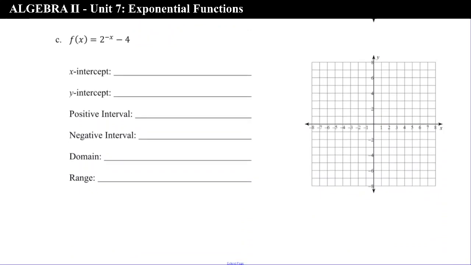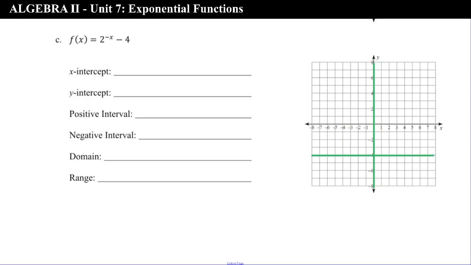And now for the last of these 3 examples. We've got f of x equals 2 to the negative x minus 4. So again, let's talk about what is happening with our translations. So we've got nothing following the x, so it's not moving left or right at all. So your axis is going to be right where it is for the y. Let me draw that just a little bit better. And then for the x-axis, we are moving that down 4.